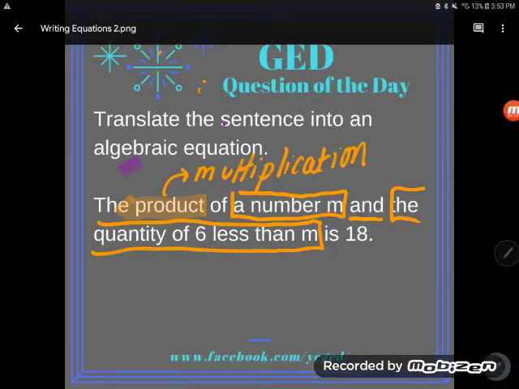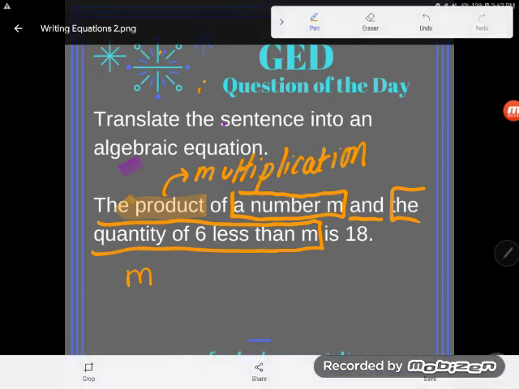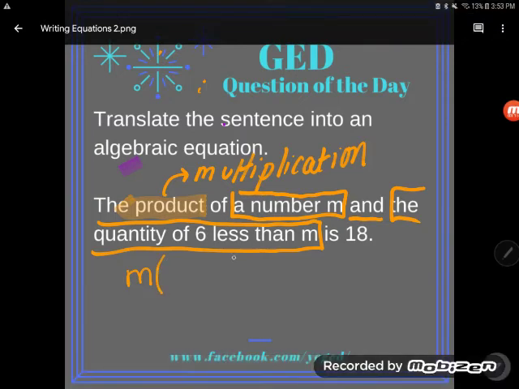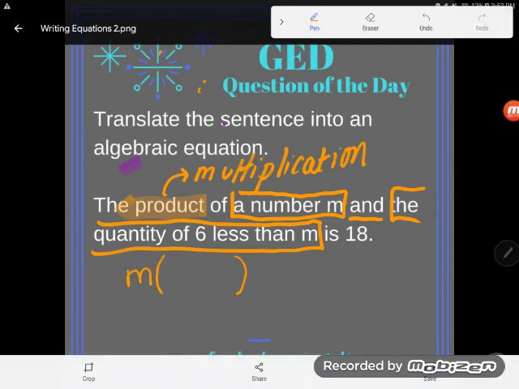The first part's easy, we can write that: a number m. But then watch what I want to multiply it with. I don't just want to multiply it with like seven or eleven. I want to multiply it with the quantity of six less than m. I want to multiply it by an entire expression or a grouping, and so let us open up parentheses so that I can multiply that m by a lot of stuff. So I'm going to take m and I'm going to times it by the quantity of six less than m.